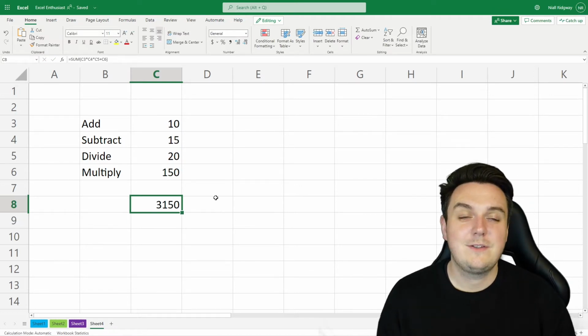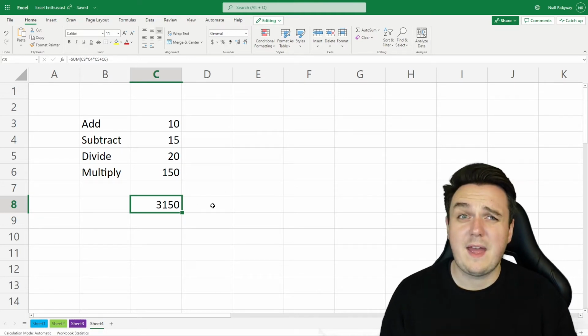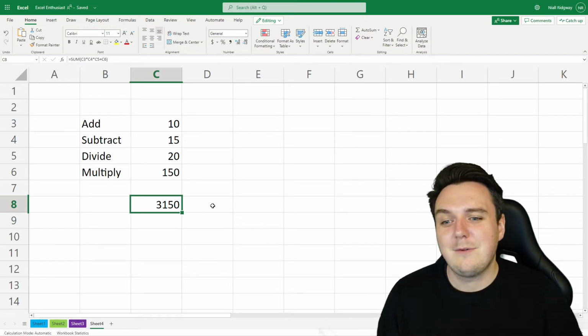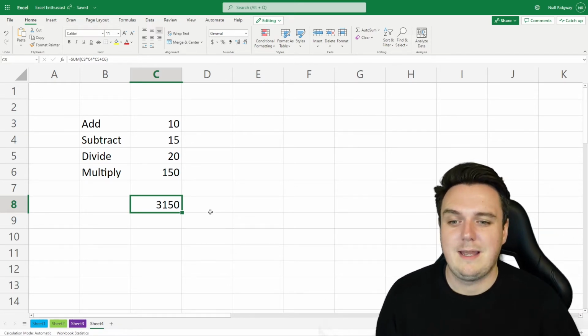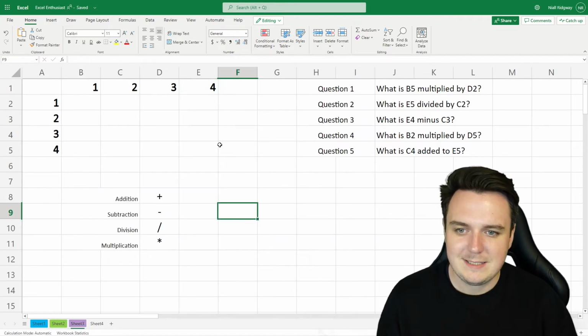Okay, so you can do multiple sums within there. You just need to remember your BODMAS, but that's pushing the levels a wee bit. So don't worry, just think about how you can use multiple numbers in your cells. So now that we know how to use the sum function, let's head back a sheet.